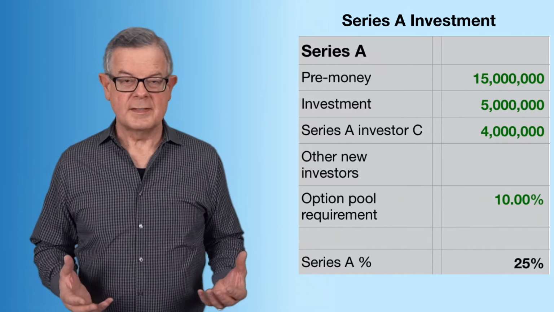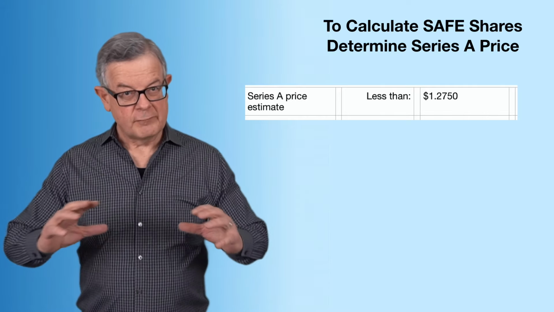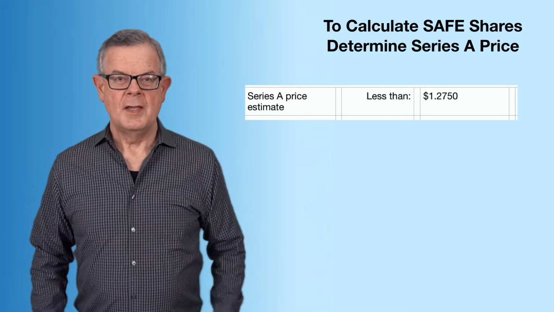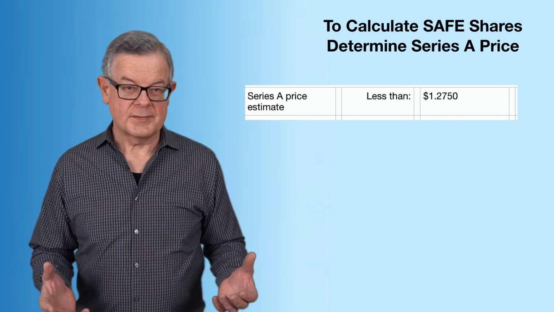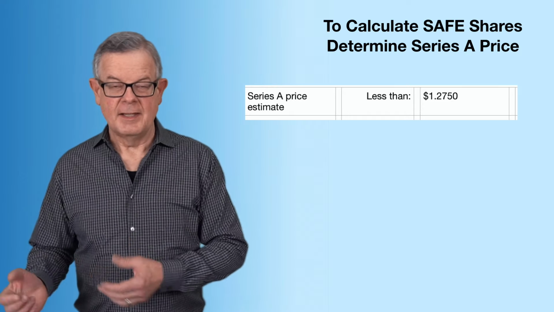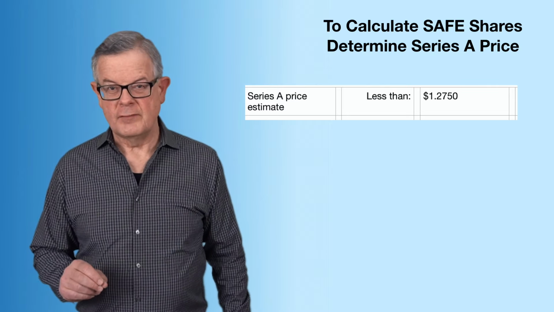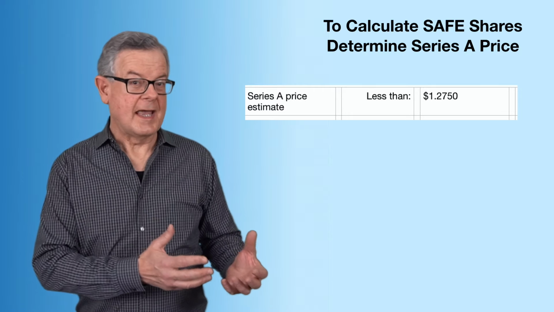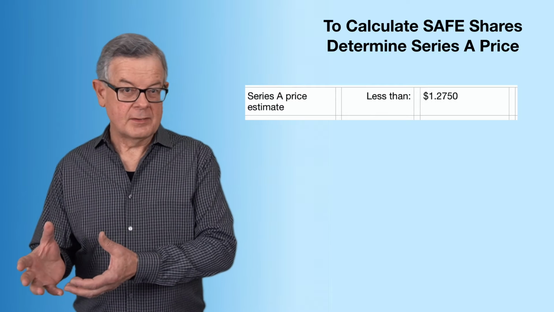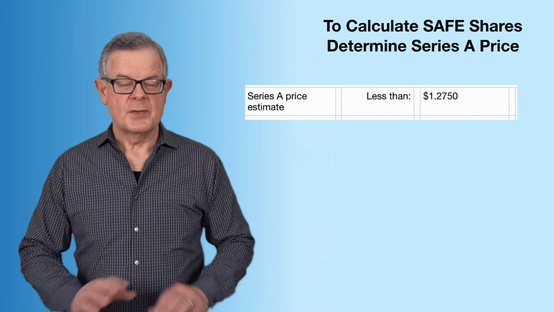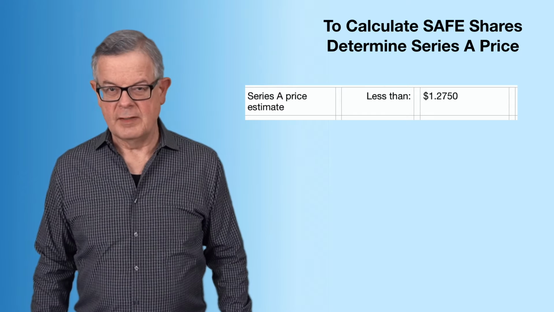How do we figure out what the end of the round looks like? Well, first of all, we're going to start with the safe round, treating the safe itself as its own separate round. So to figure out what the safe round looks like, the challenge is we have to figure out what the price is going to be for the stock in the Series A. The reason is that until we do that, we don't know whether it's a better deal for each safe investor to get the price implied by their post-money cap, or should they get the price implied by the Series A. If the Series A deal is a better deal, they'll get that price. So to be sure, you have to calculate that and then decide the price, and then you'll know how much stock each safe investor gets.